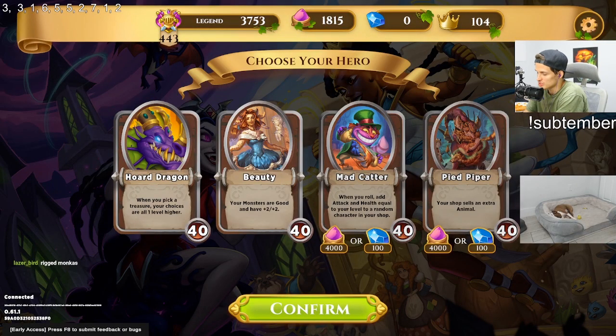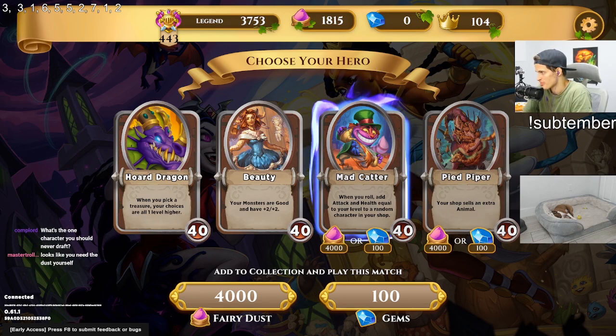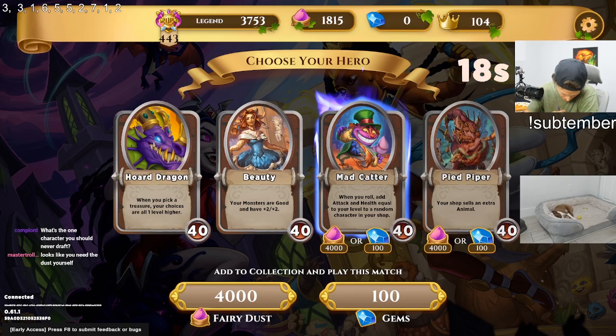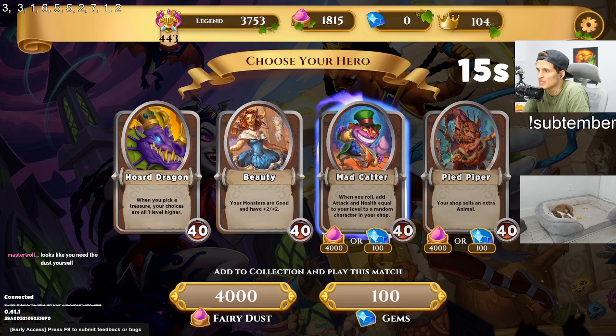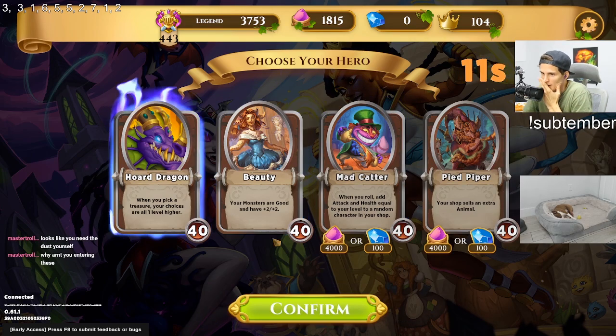Yeah, unfortunately, Chris King is just not that good. All right. I've been hyping up Pied Piper, but I don't actually have it bought. But I would pick Pied Piper here, or even Mad Catter. I think it's actually Mad Catter here, but I don't have the dust for it. One character should never draft. Yeah, I need the dust myself. I'm giving the dust to you guys instead, though.